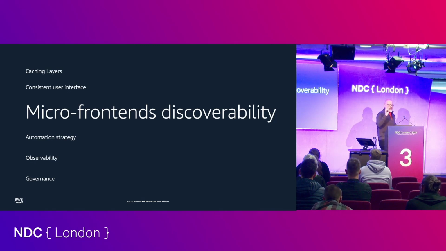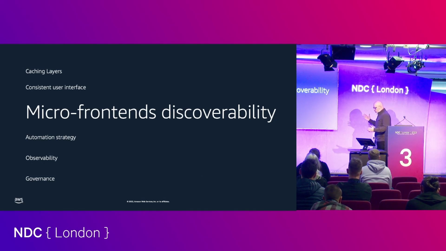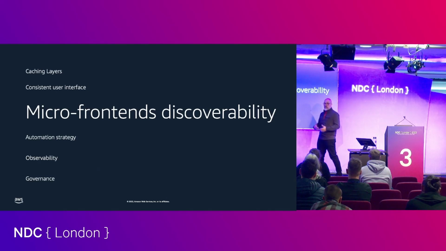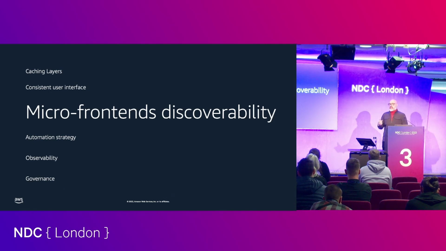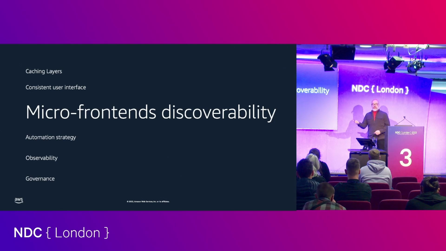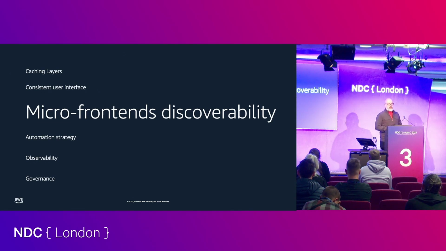But now, for instance, today I showed you an idea of using parameter store, but it could be smarter than that. It could be a microservice where you have all the micro-frontends registered, and the microservice, in order to serve based on the ID, the ARN or the HTTP endpoint to retrieve the micro-frontend, can implement canary releases and blue-green deployment. So I can say I have a new version of my micro-frontend. I want the new version to be served, I don't know, 5% of the traffic for the next 10 minutes, and then you increment based on what you see inside the observability dashboard.